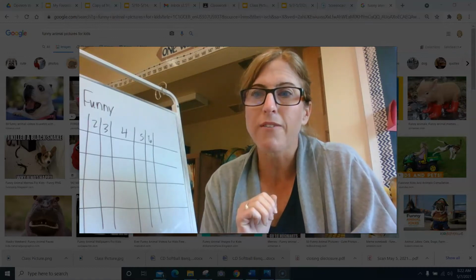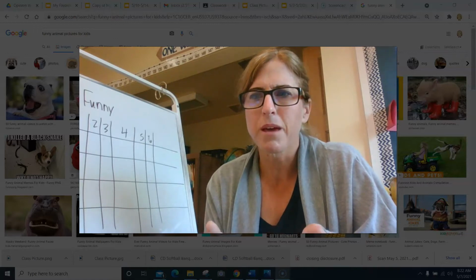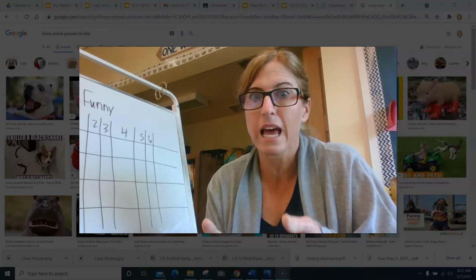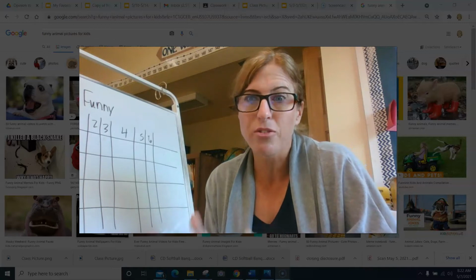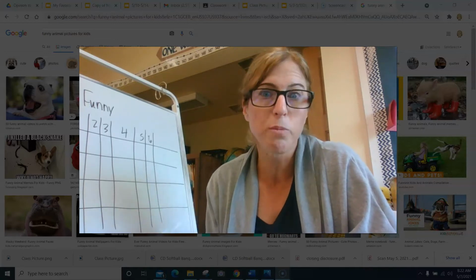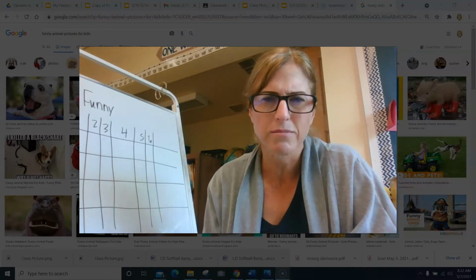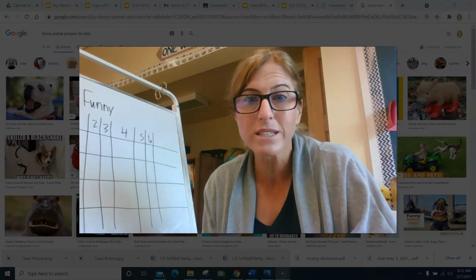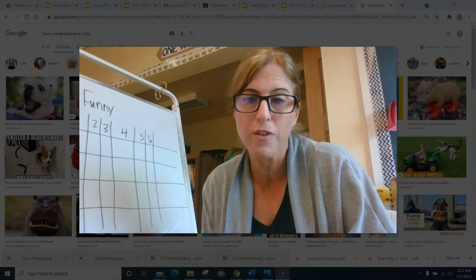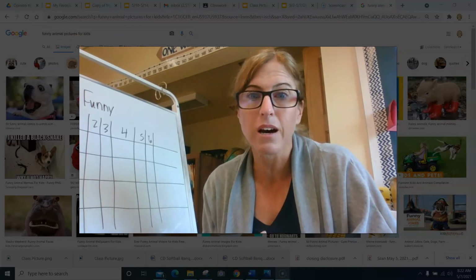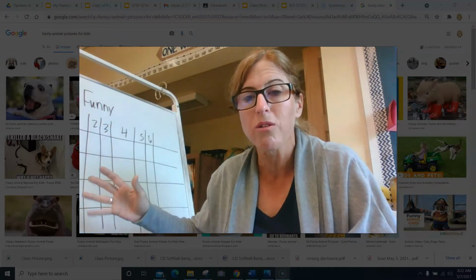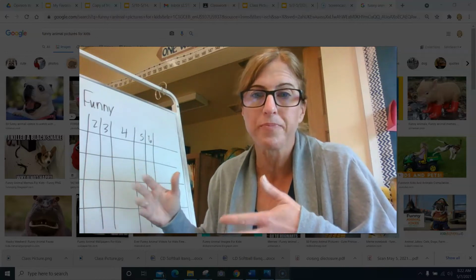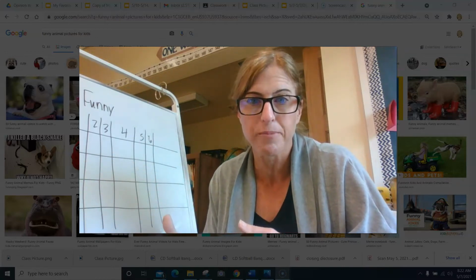We can make a graph using our books. Maybe I look at my book and I see that, hey, this page has three dinosaurs on it, two pigs, and a cow. It's weird, but maybe that's what it has. I can graph one simple picture from a book, and it will allow me to show what I know and look at the information and then compare it to the other information.